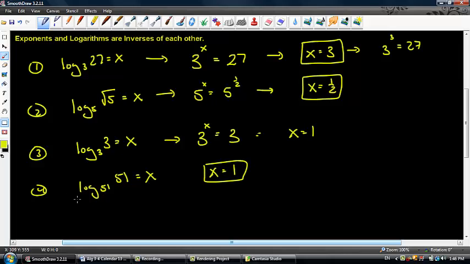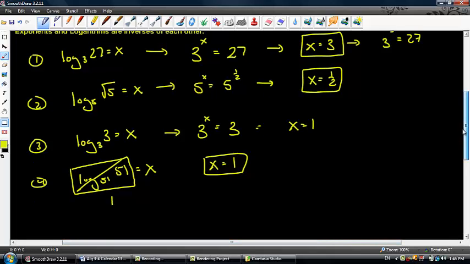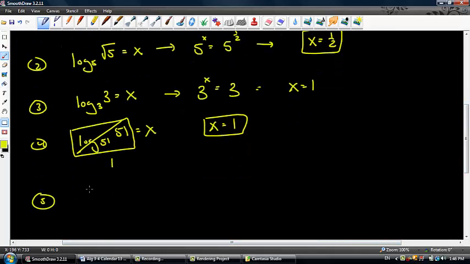And that idea is going to come back in a couple chapters in the future, this idea of this canceling to become 1. Okay? Let's do something a little more funny. Sometimes they might give you a base like 7 being raised to the log base 7 of, say, a number like 84. Similar idea here. Any base that's being raised to the log of the same base cancels out and becomes 1, so your answer is 84.